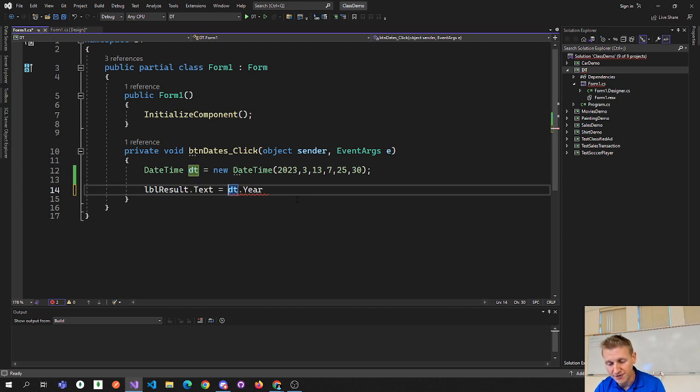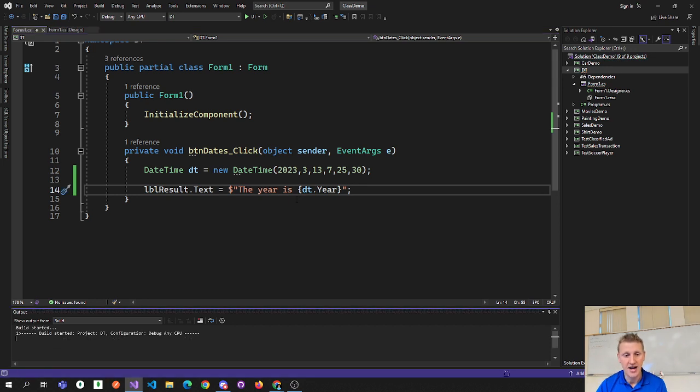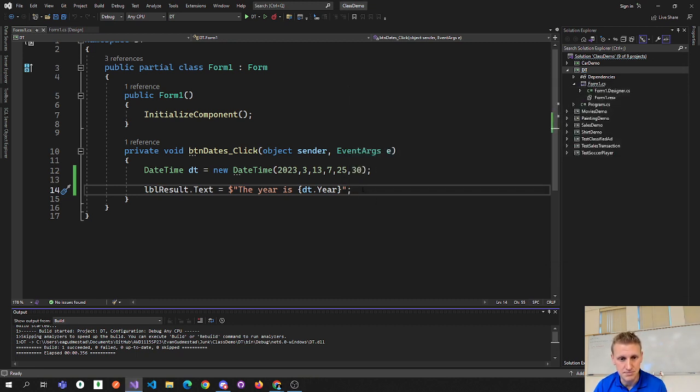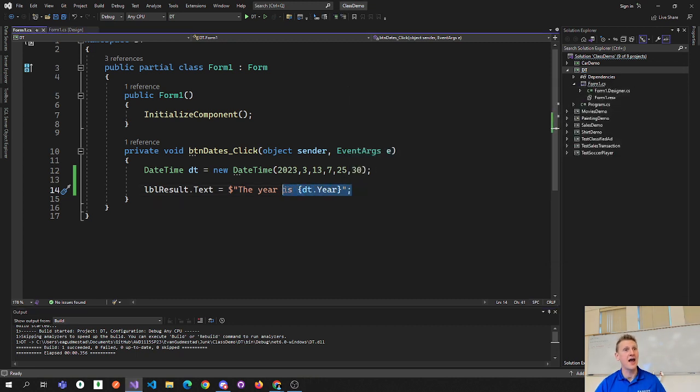So one way of formatting this, if I just wanted to extract the year, I could put in one of these string interpolation things and say the year is dt.year, and now I've got a string on the left and a string on the right. That's a way to extract just the year. So we have methods and we have properties of this object.